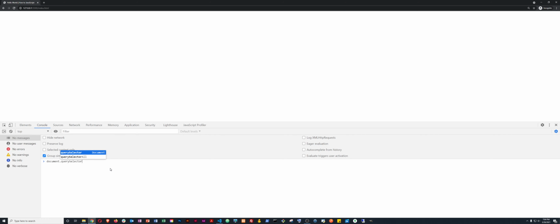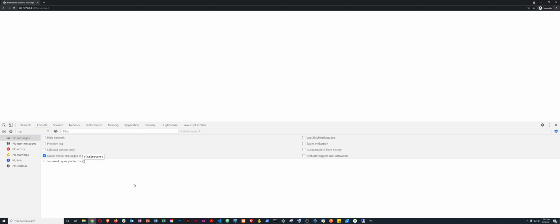Selector. And what that will do is give us the chance to pass a parameter. That's the thing in these parentheses that will help us do something, because again, this is just a function, this is just a method, this is just a way to do something cool to this document, this web page. What it takes for its parameter or arguments is a selector, and we can see that the console tries to help me out here and says, hey, this is an F for function, and it takes selectors.